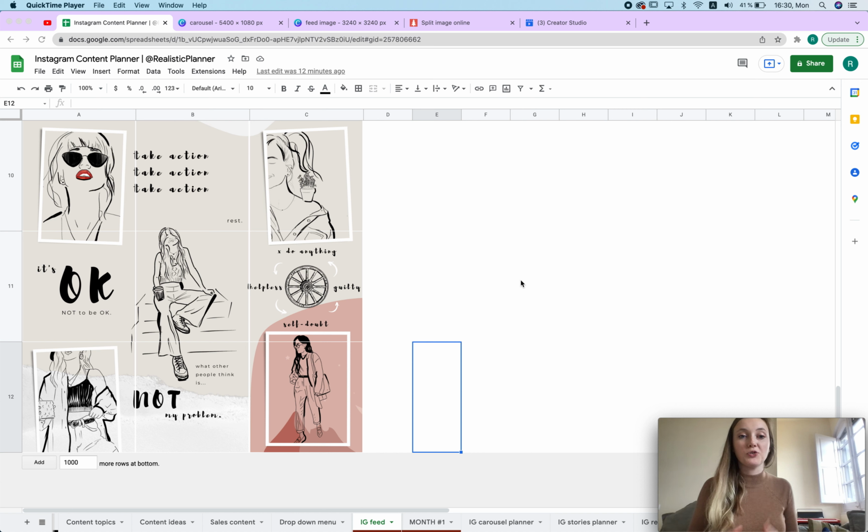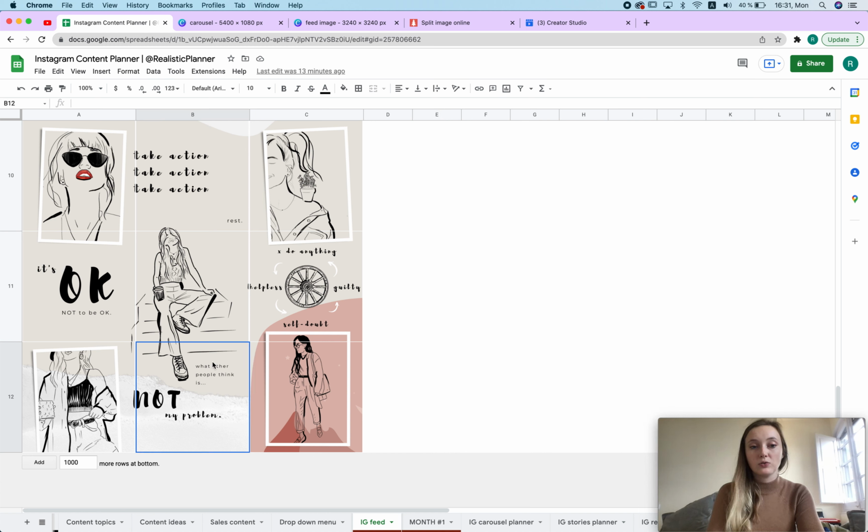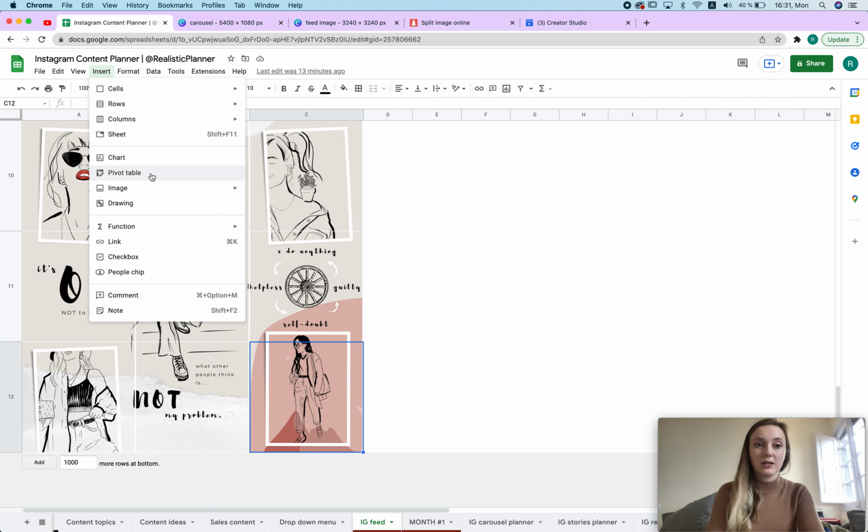So in this video I'm going to show you how to upload your images, how to plan your images and plan your visual content, and also how to upload it on Facebook Creator Studio so that you plan it in advance. Okay, so first up I want to show you how to cut the images to the correct size to have them here. To upload them here, you would just click Insert Image in Cell.